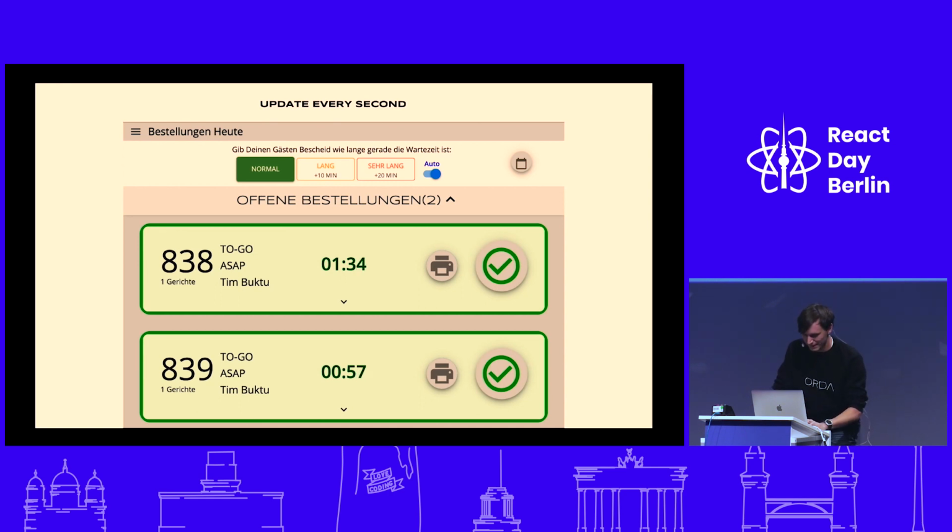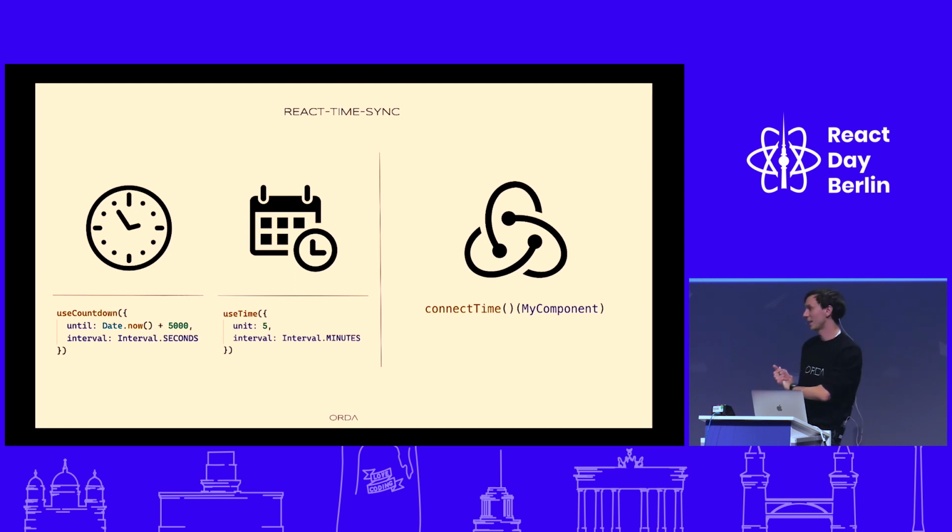All right. Then what I still want to show you as well is what else you can do. It doesn't offer a lot of functionality. It's designed to be small. There are two basic hooks which can be used. One is useTime, one is useCountdown. useTime counts up, so it gives you the current wall clock time, granular to the interval that you specified, and useCountdown counts forward.